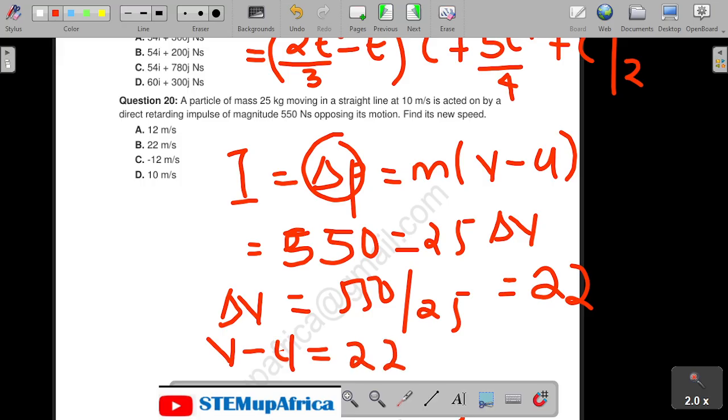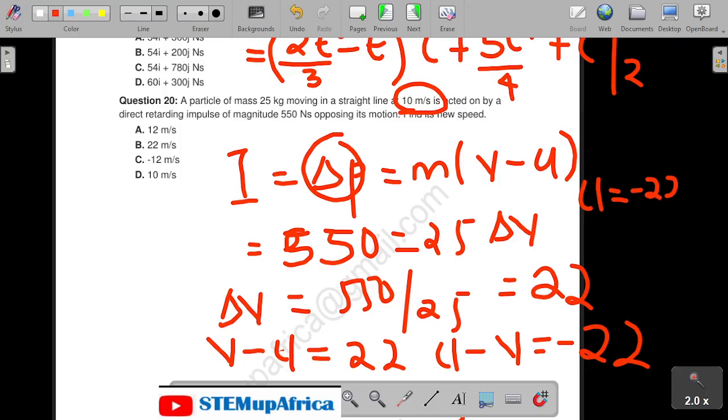Okay, so this is the first speed, which is the final, then retarded will be the initial. So ideally, we're supposed to have u minus v equals minus 22. Yes, because it's retarding. So what is our v now? It is 10. So let's look for the u. I'm having u equals minus 22 plus 10. U will give us minus 12 meters per second, which is option C. So that is all about vector statics and dynamics.